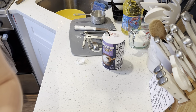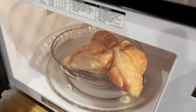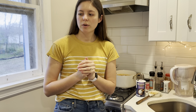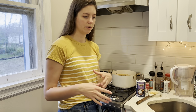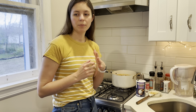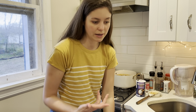We're gonna check on the chicken now. Let's see what is going on in here. Okay, I might be able to break that apart now. So basically when I went to defrost the chicken, I had to defrost obviously all three big pieces together. And so now that they're partially defrosted, I'm gonna have to figure out what to do with the other two that I'm not gonna eat tonight.